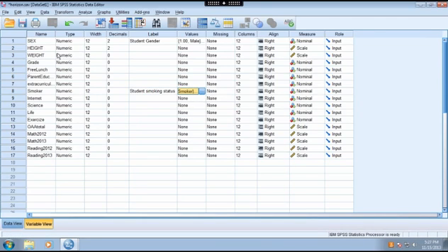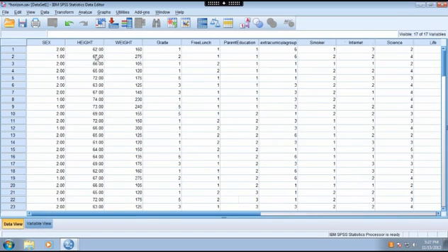And you ask me, do I need to put a label for height? No, because height is not a categorical variable. For example, when you go to the data view for height, look at the difference between participant number 1 and number 2: number 1 is 62 inches, and number 2 is 67 inches. 67 is 5 inches taller than 62. It carries a specific arithmetic value.